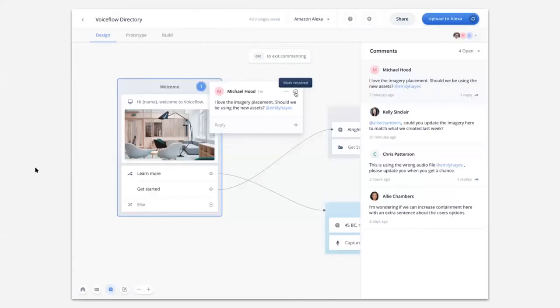feedback that we're getting. So something that you'll see come out from the team in a month or so is going to be commenting directly on the canvas, so that as you're sharing your designs, as you're prototyping, running prototypes with users, they're able to leave their feedback directly in line with where they are experiencing it. This is not a new idea. This is a best practice stolen from UX design tools, but we understand how important it is that feedback from your design isn't delivered on a different channel or a different document where you're communicating the design itself.